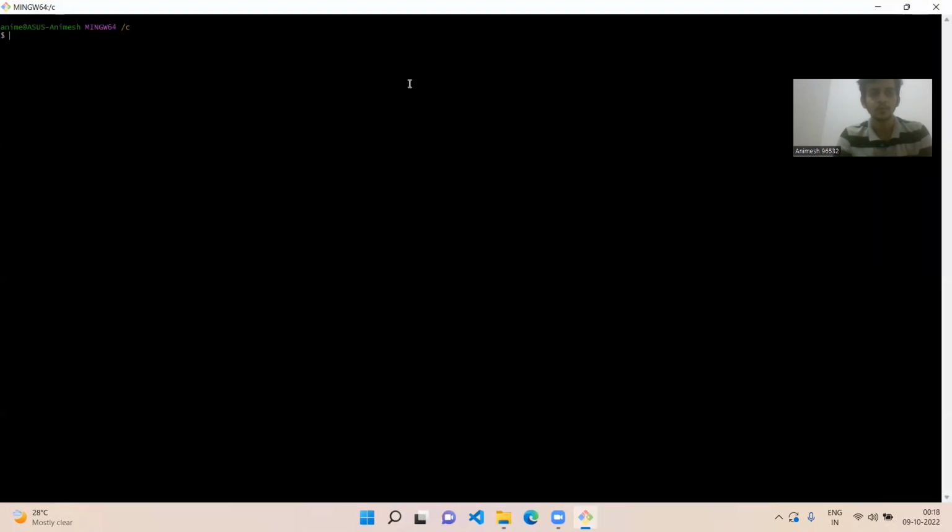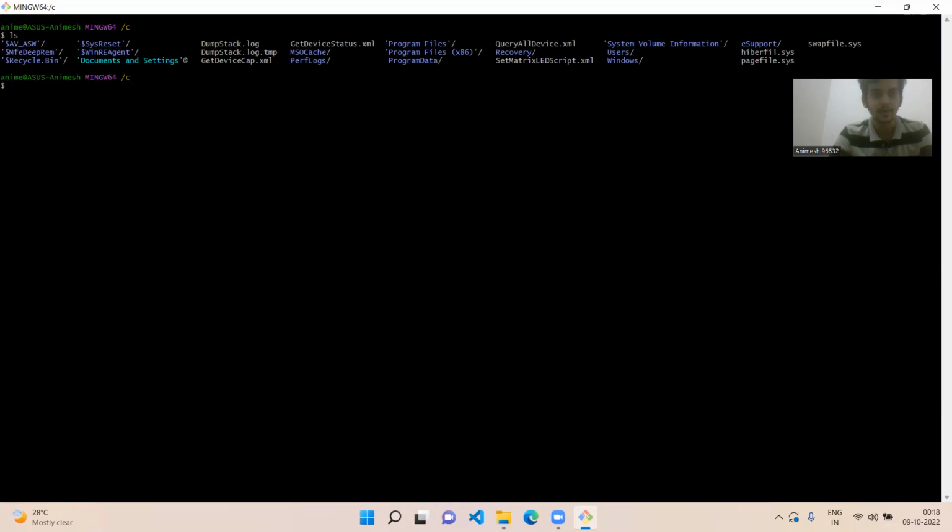First of all, let us check how many folders and files are in our C drive. For that purpose, we can use one command for checking the list of folders and files: ls. When I enter it, you can see all the files and folders in that C drive.